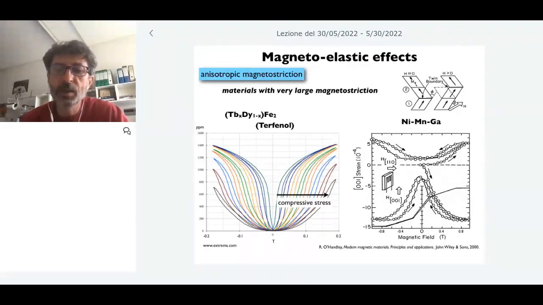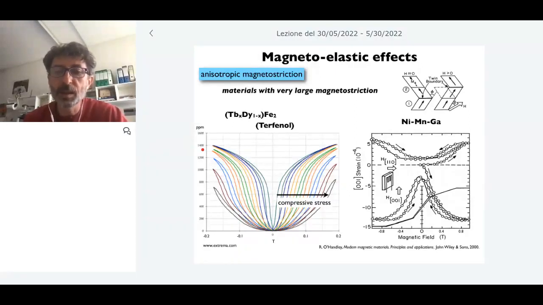The first is the so-called Terfenol. Again, it is a commercial name of an alloy of terbium and iron, terbium with a little bit of dysprosium sometimes. We have no time to go into the details of this material, but what is interesting to see is the strain that you can get. Now you change your scale. You can almost get 0.1% of deformation, which is a lot, so more than 100 parts per million.